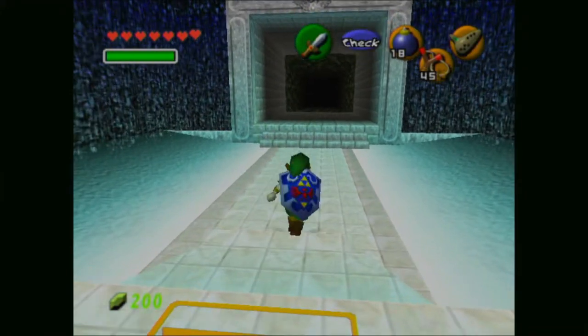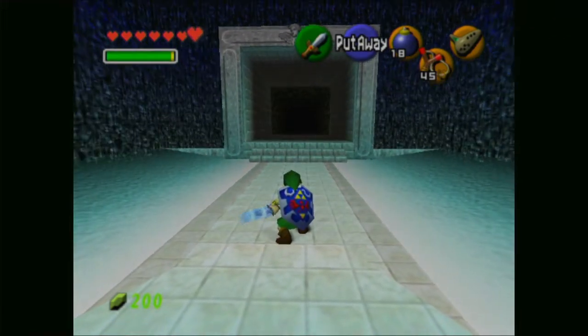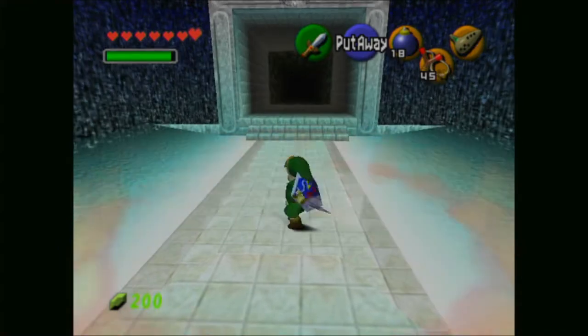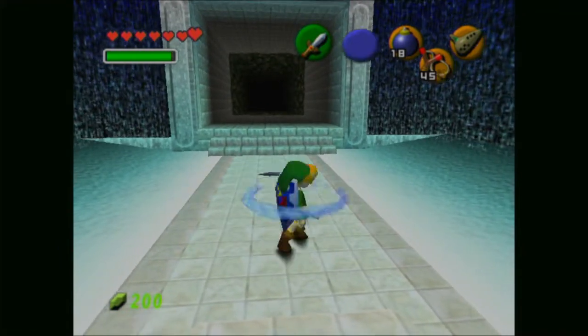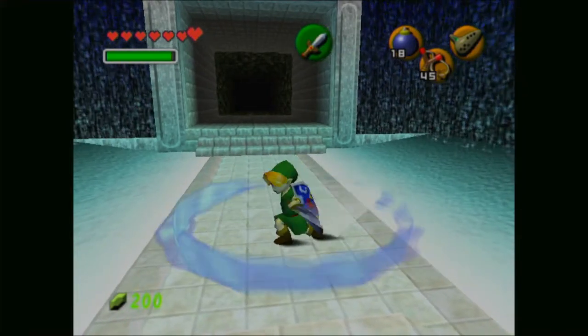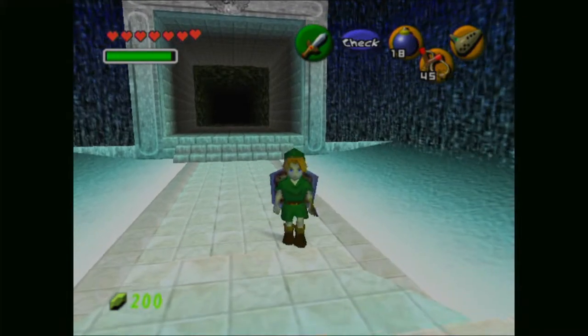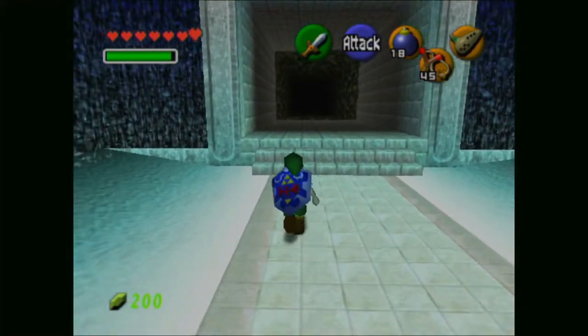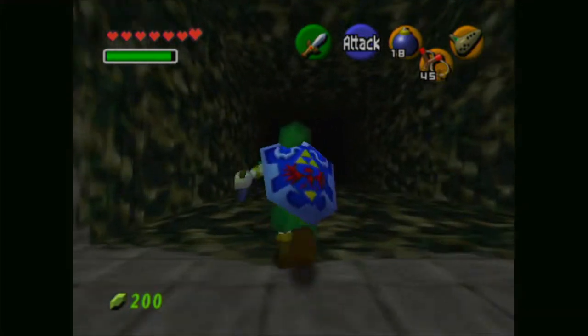So now we have a green magic meter, which will be used whenever we use our spin attack and charge that up. That's a cool attack that we can do. We can also just rotate to do a small spin, which is actually pretty good. Doesn't even use up magic. If we do Zelda's Lullaby again here, we'll get healed and get our magic back, but we don't need to worry about that right now. So instead, we're just going to leave and figure out what to do next.